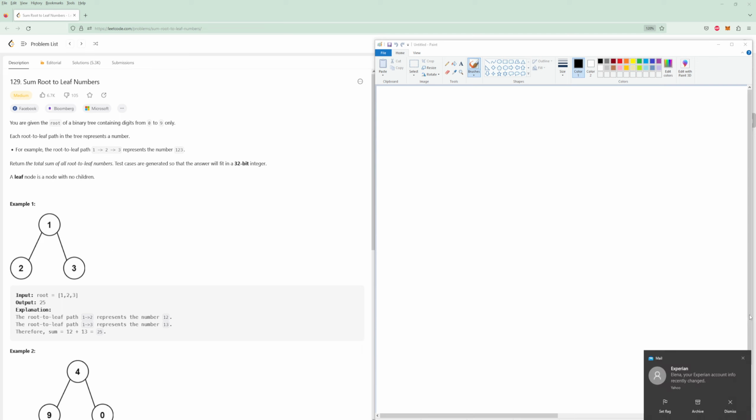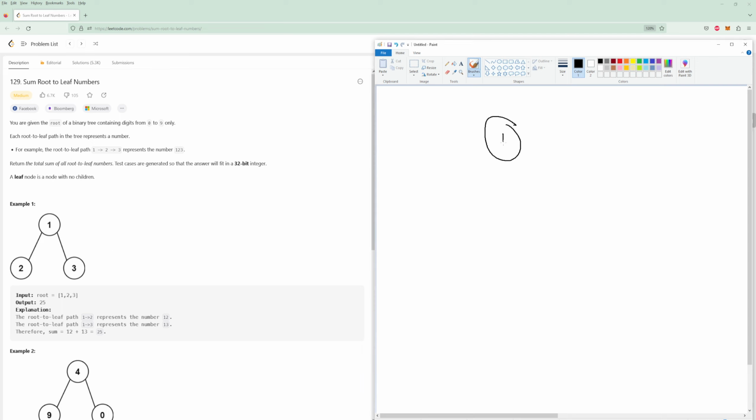Actually, by the way, I misspoke a little bit. If you have 1, 2, 3, these are all different powers of ten. The leaf is going to be the 0th index, then the first index, and so on. So it's 3 times 10 to the 0, 2 times 10 to the 1, and then 1 times 10 to the 2, and so on. Okay, so let's draw this tree and think about how we would actually do this.